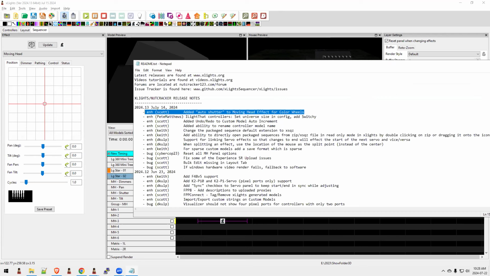That's everything for 13. There's a few changes coming up in 14 that we'll cover when that gets released. I'm hoping to do a small video on what I know about the advanced moving head effect shortly, so keep your eyes open for that. We've been playing with it, trying to figure out best practices and where to go from there, how to make use of it. So be sure and watch out for that.